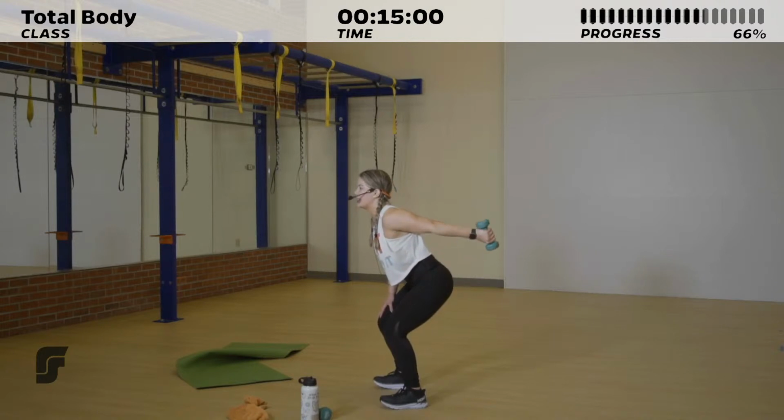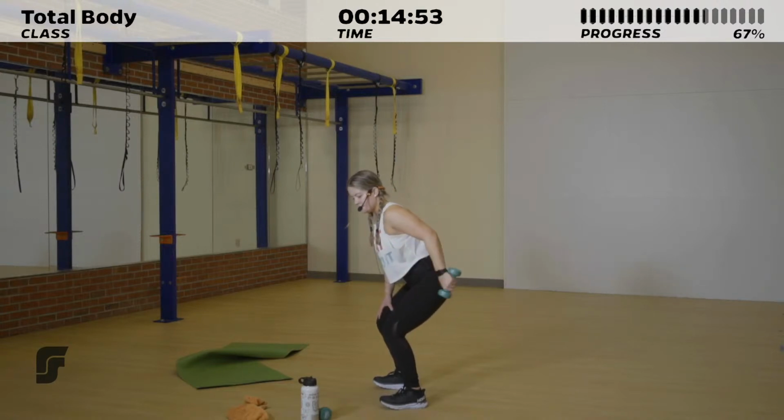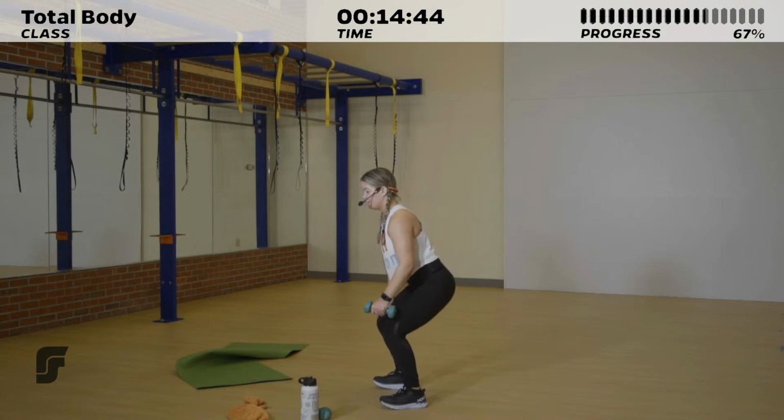Squeezing your shoulder blades together on that row. And squeezing your tricep with that kickback. Take it at whatever speed works for you. You don't have to keep up with me. You can go faster than me.